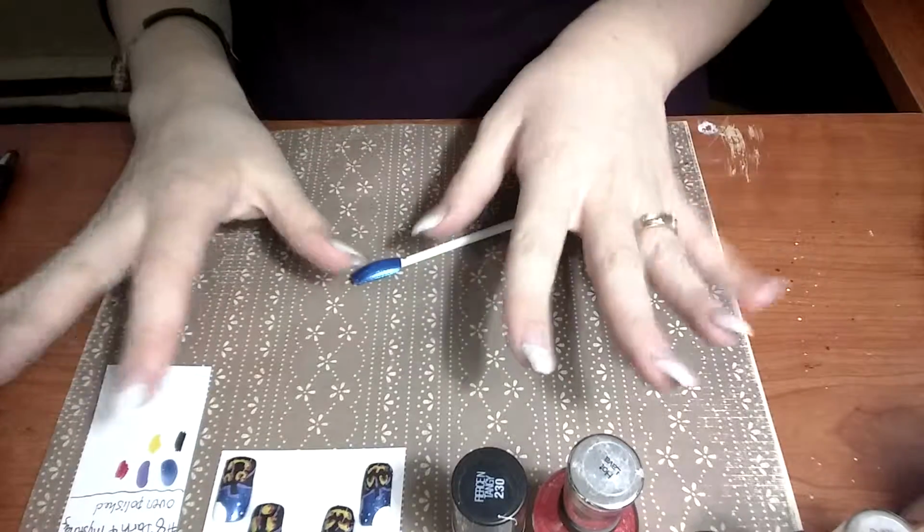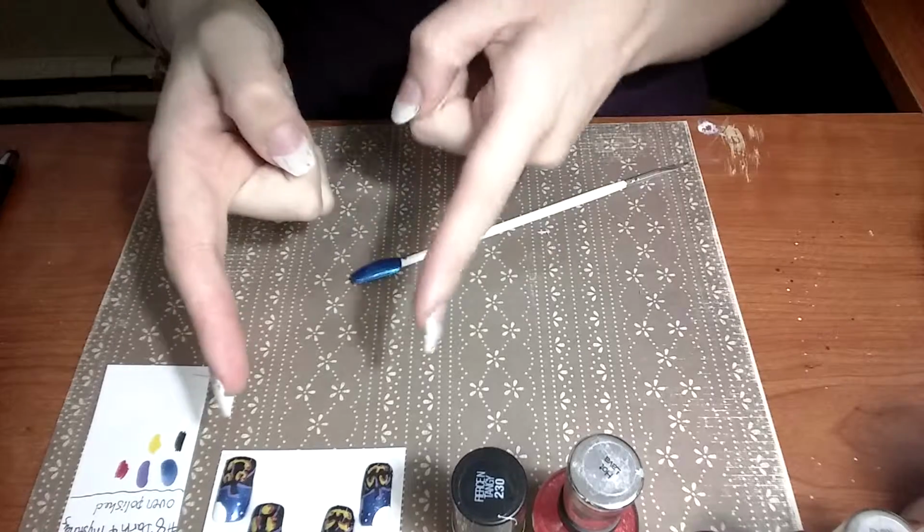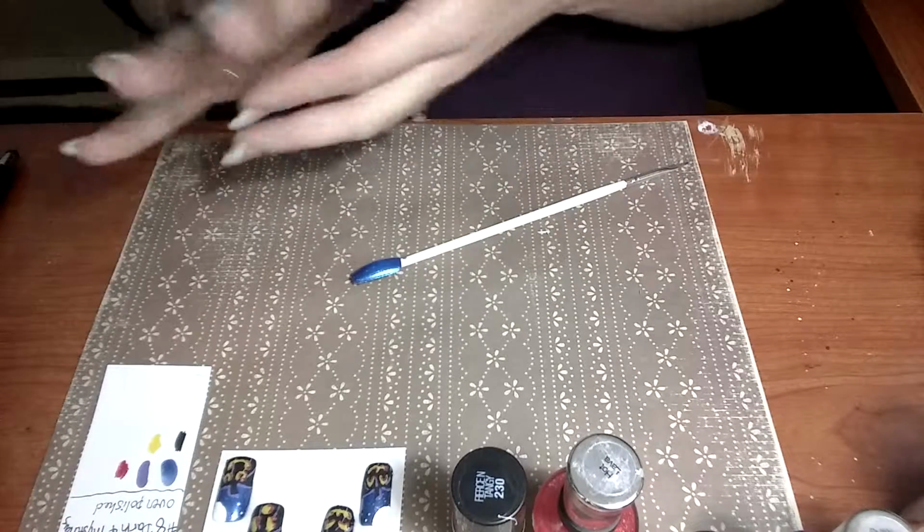Just camera, and I will tell you all the colors and tools that you need for this tutorial. So, pause it. Be right back. Alright. Hey, bunny hands.